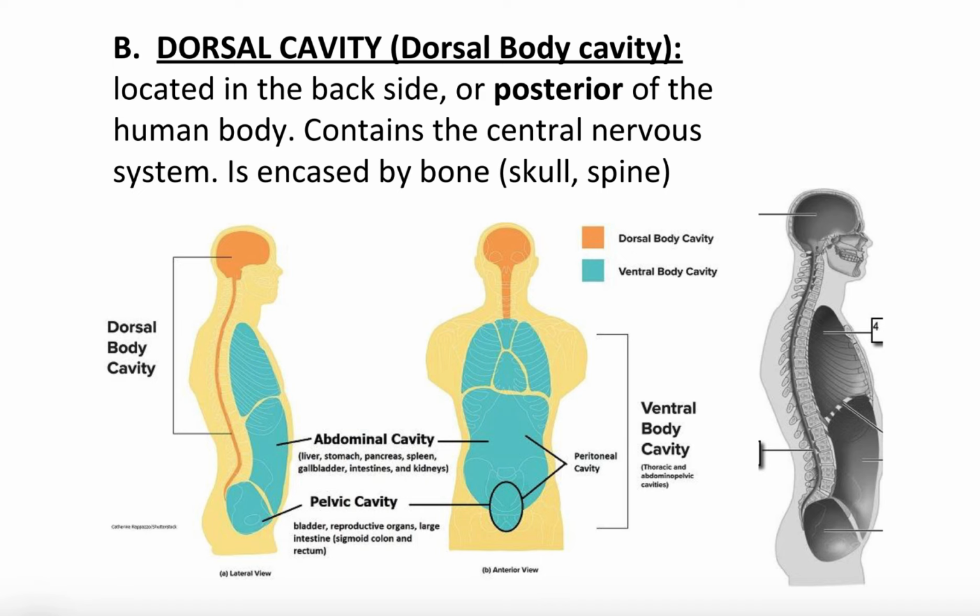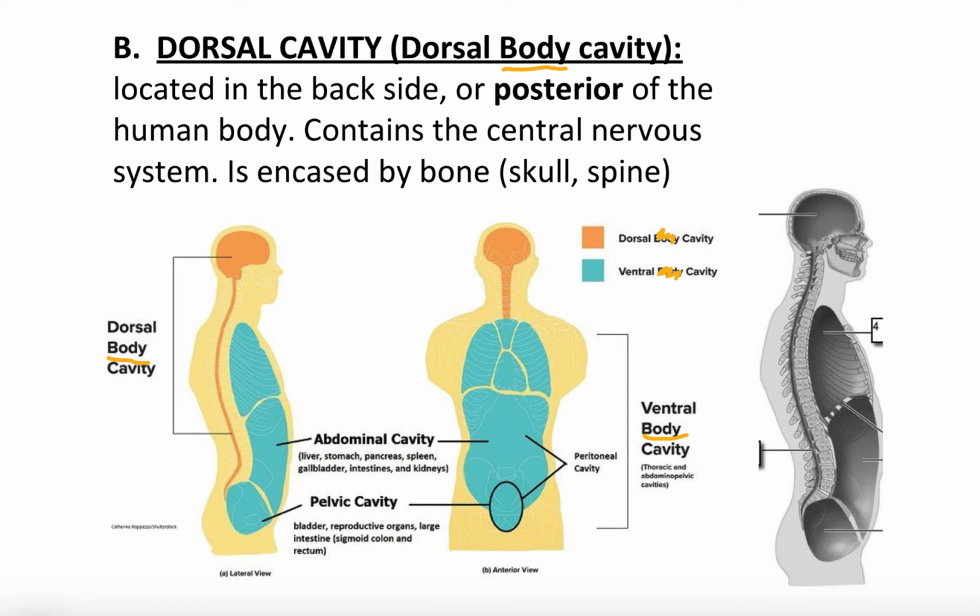So now that we reviewed the two body cavities, dorsal versus ventral, we're going to talk about the subdivisions within them. So first, let's go over the dorsal cavity. The dorsal body cavity can also be called the dorsal cavity. However, you'll see body cavity written for the main two cavities, ventral body cavity or dorsal body cavity. Though sometimes people feel lazy, and instead of writing body cavity, they just say dorsal cavity or ventral cavity. They mean the same thing. But people write body in the name to say this is the big, largest cavity that is available inside the body.